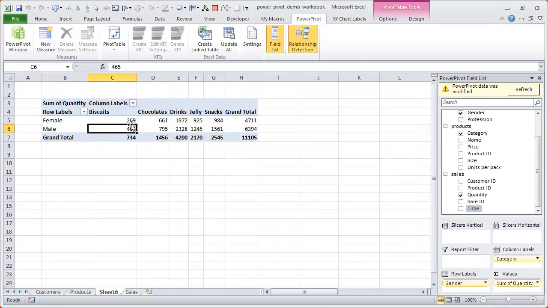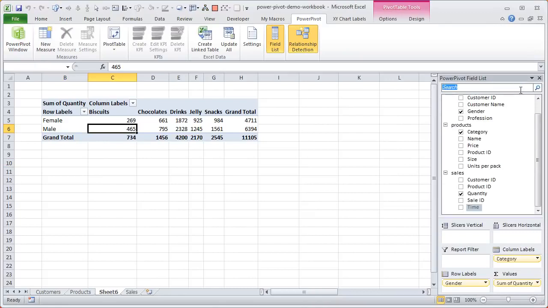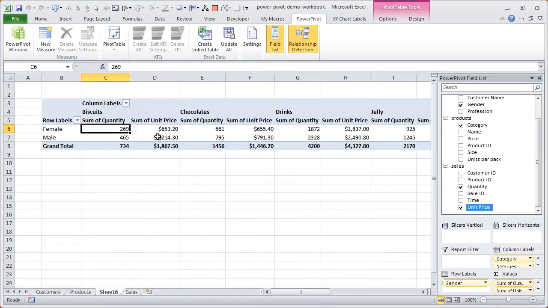Now if you go back to the pivot and if you just refresh it, a unit price field is also available for us. So if I drag and drop it here, you would see something for the unit price as well. By default it is showing you the sum of unit prices, so it tells me that the total unit price for this is 653.